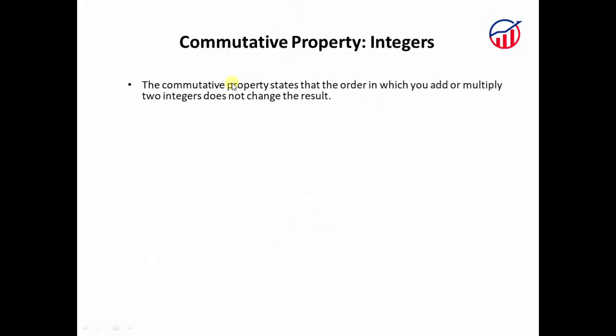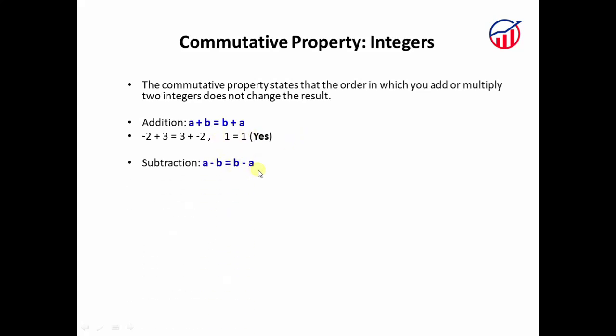Next we move on to the commutative property for integers. So what does this property state? The commutative property states that the order in which you add or multiply two integers does not change the result. What this means? Let's say we have an addition a plus b is equals to b plus a. So when we take two integers, negative 2 plus 3 is equals to 3 plus minus 2. So minus 2 and plus 3 is 1 and 3 plus minus 2 is 1. So when you interchange this position for addition, the result does not change, hence you call it true for commutative property, true for addition.